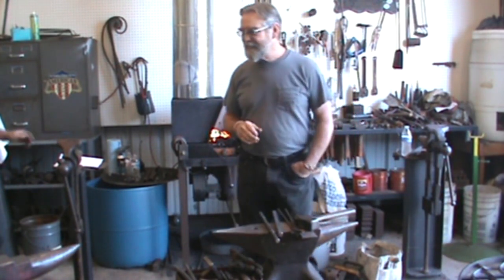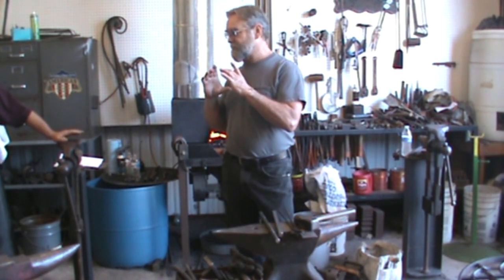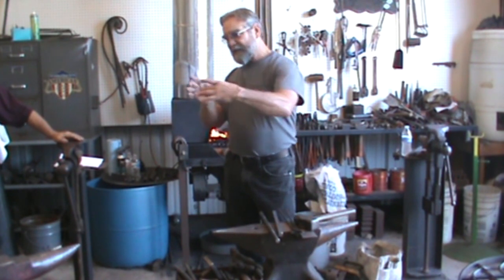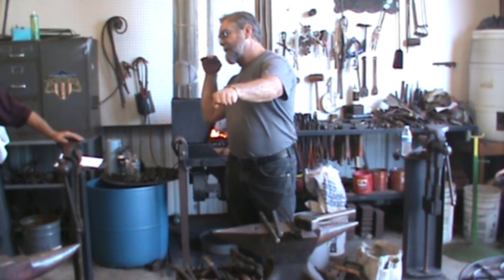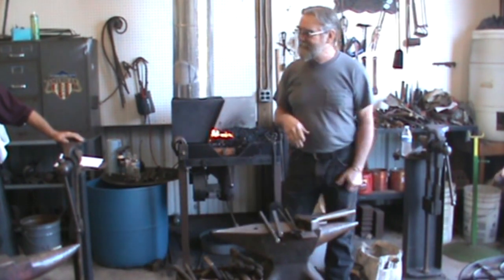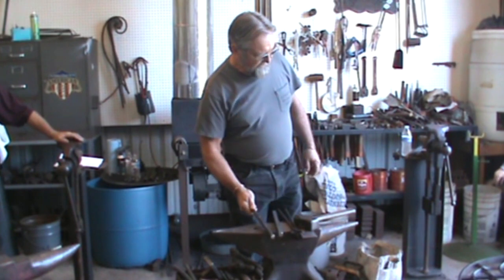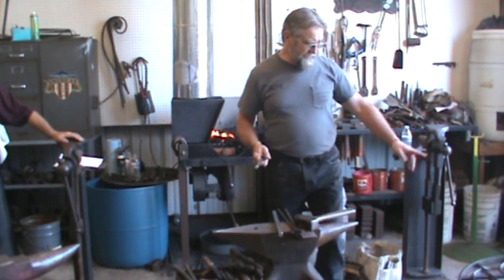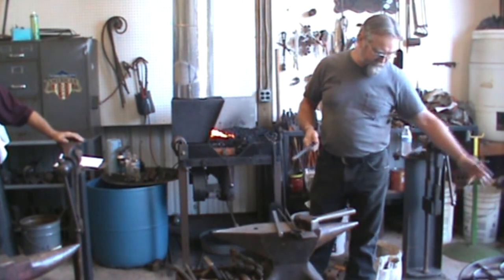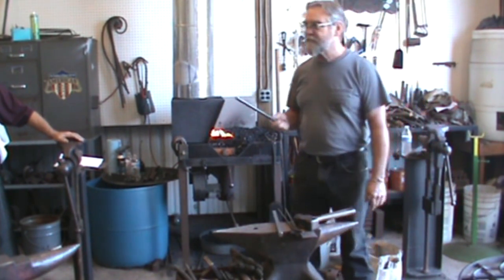The first one I messed up on my measurements real bad, and it came out egg shaped. But I laid it on my table and took the picture sideways, so you couldn't tell it was egg shaped, and sent it to him. Of course, I had to do another one to get my measurements right. At the time, I didn't know we were going to do this, because this was just done this year. But this center circle is just like this.